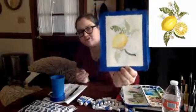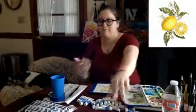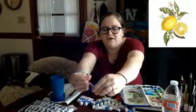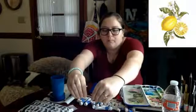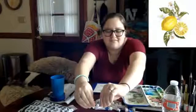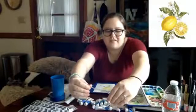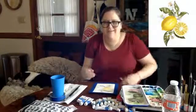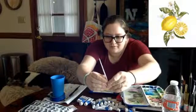I just added some more general layers in there. My paintbrush is shedding because it's a cheap paintbrush. It's old, it's been sitting in water. I'm pulling the layers off of it. I have better ones I could use, but I'm just stuck in my ways with my watercolor paintbrushes. I can still see it's a number 3, and that's all that matters. As long as I'm not getting a splinter, that's all I really care about.